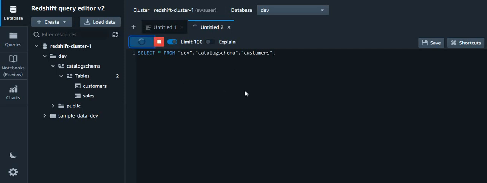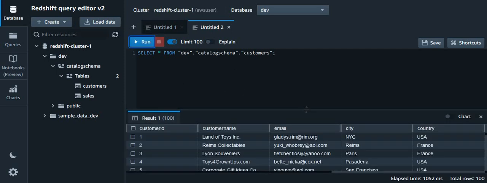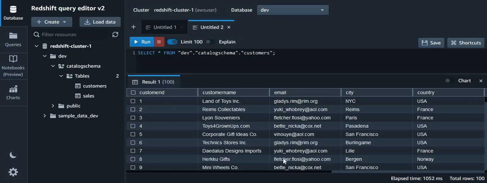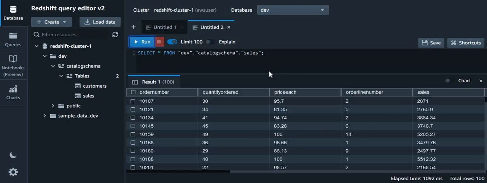So I simply run it, and voila, I can see the customer's data right inside my Redshift Spectrum without going anywhere else. And I can change this simple query to sales here, and I can see my sales data as well. So you can see here I can query my S3 based data using Spectrum from the Redshift cluster.